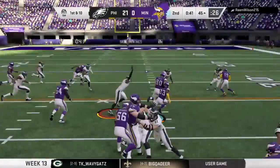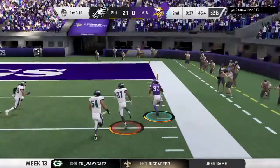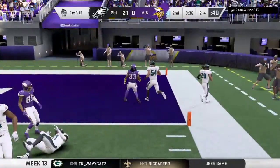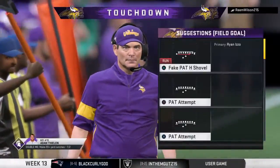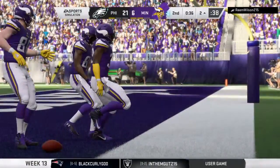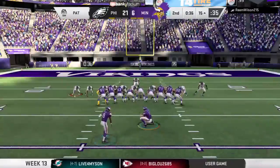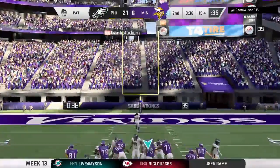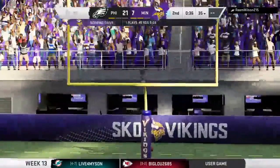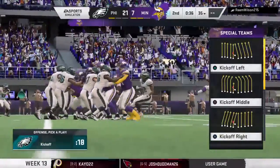First down, here's the run with Cook. And some space here. The 20. Touchdown, Vikings. Dalvin Cook with touchdown number 7 on the year, as they are now on the board here in the first half. The way this one was going, you just got the sense they needed something before half. They've at least got something on the board now. Still trailing, but a good sign.